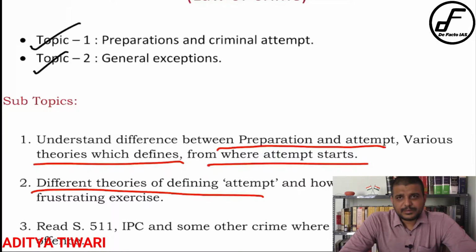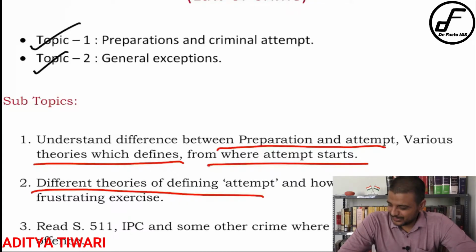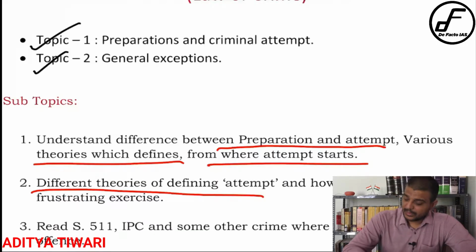The reason I say that is that multiple times a question has been asked: explain how defining attempt has been a frustrating exercise. There was a very interesting phraseology of the question, that an attempt to define attempt has been a frustrating exercise. You have to take that into account and understand how the definition of the word attempt varies according to different tests. If you apply one test, attempt might be something, and if you apply a different test, attempt might be something else, so you have to do a comparative study about it.